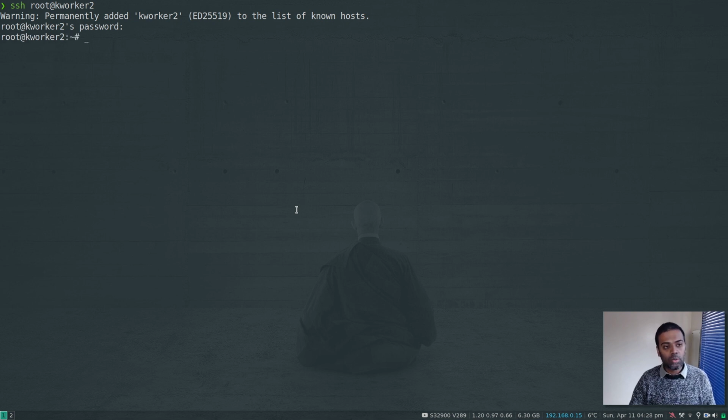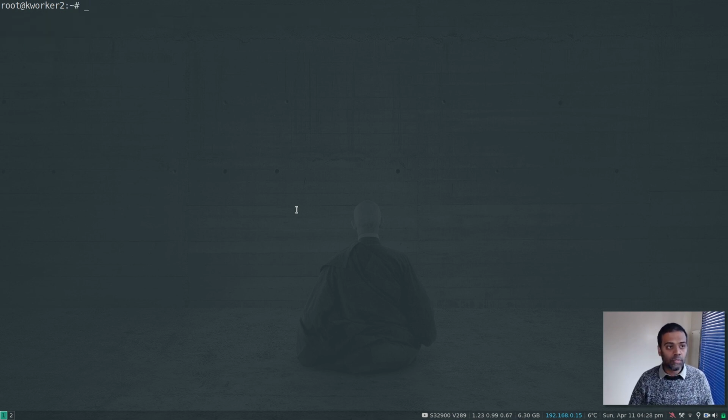All right, so because this is an Ubuntu machine, I need to install the nfs-common package in order to mount an NFS volume. So I'm going to run apt install nfs-common. But let me show you what happens if you don't install nfs-common, and how I found out about this package.